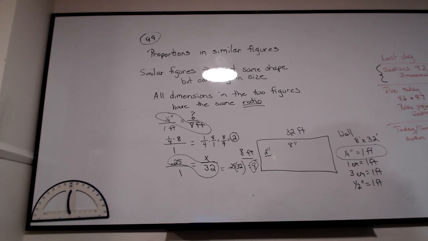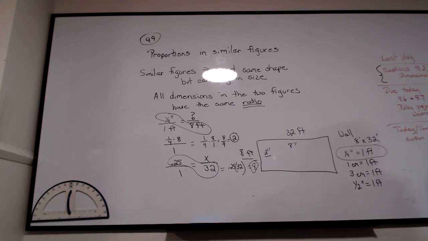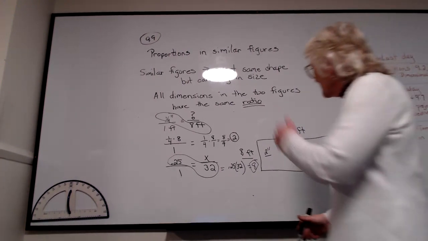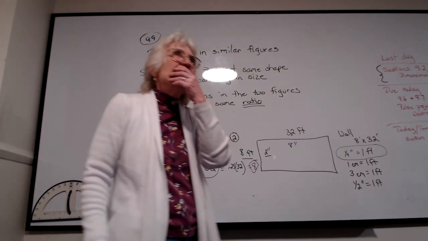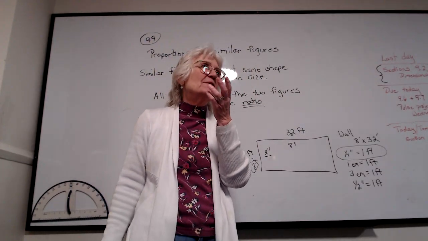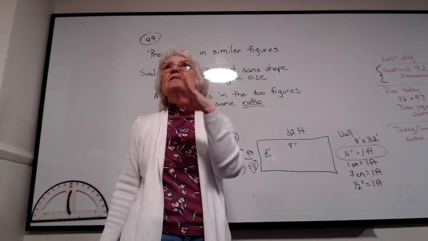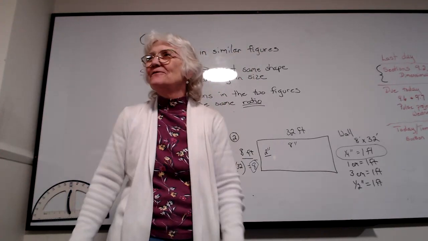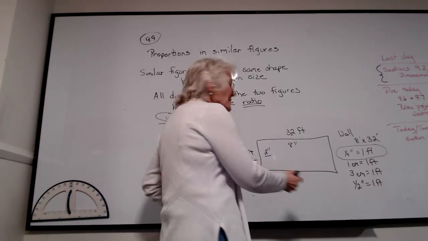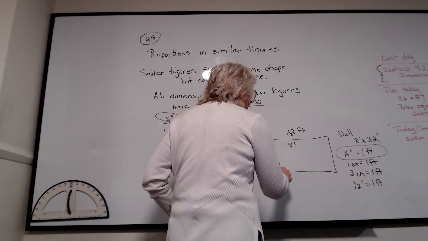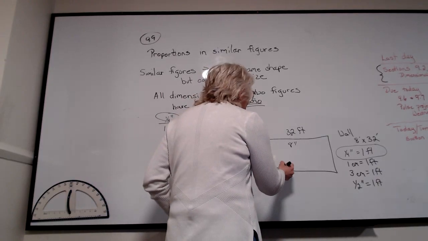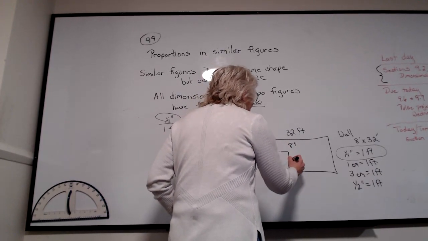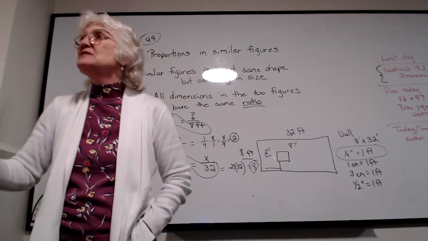I happen to know those windows are 4 feet by 4 feet. I'm just telling you, I measured them. The inside of the windows are 4 feet by 4 feet. If you look at an angle, it looks rectangular. Yeah, it does, but they aren't. Believe me, I thought they were, but I measured them because I was trying to get that board cut, and they're 4 feet by 4 feet. Then you can measure where they're placed, so you can figure out how far from the end of the wall, how far up. Then you could draw the 4 foot by 4 foot in there by using those measurements.